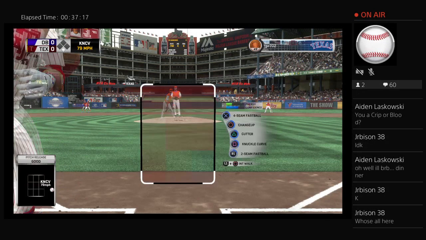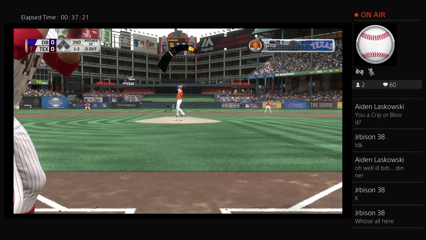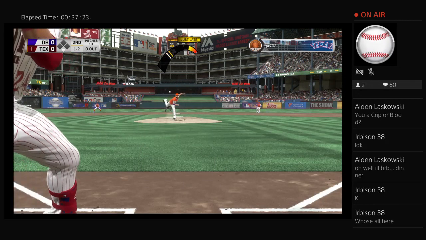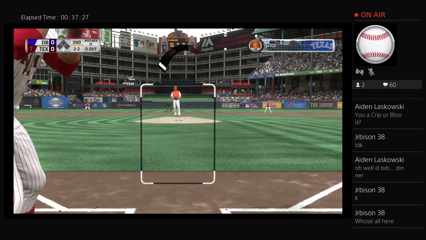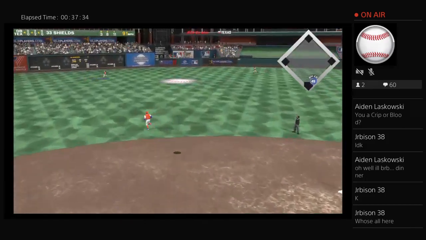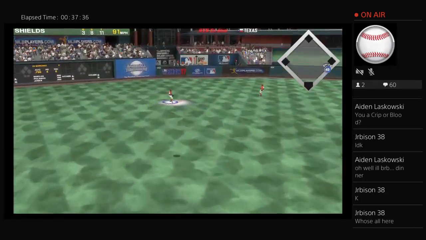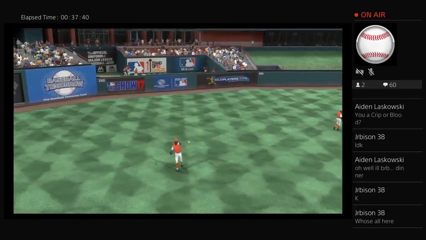Wastes a pitch on the knuckle curve there. 1-2. Ready to deliver the 1-2. To 2 balls and 2 strikes now. Into the windup. Here comes the 2-2 pitch. Lifted in the air out towards left center. Polanco has a read on it. And he hauls it in for the first out of the inning.